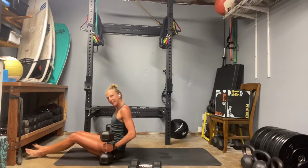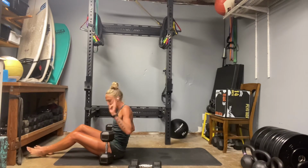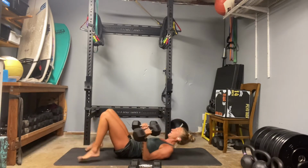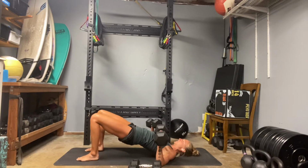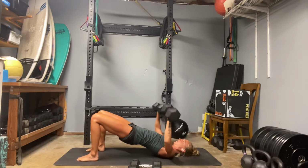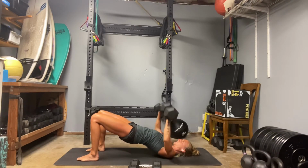Good job, everybody. We're back at the top. My hope, I have 5 sets with 2 question marks by it. So that's my hope. See if we can get through 5 sets. So that's where we're building our volume today, is through our sets. So regular reps, small reps, just 5 here, back at our chest press. Okay, here's our drop and push is 1. 2. Spread across the chest. Brace into that back.